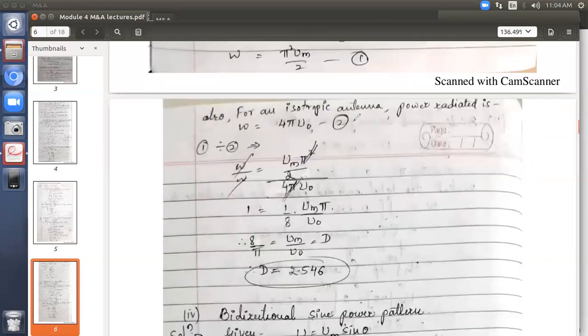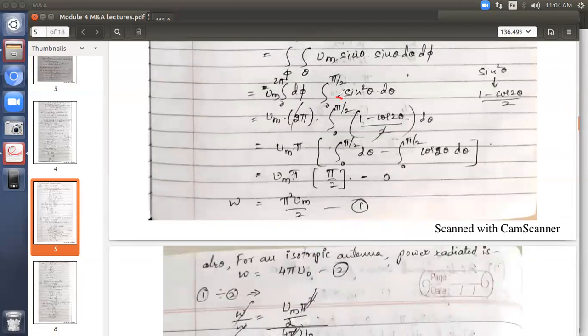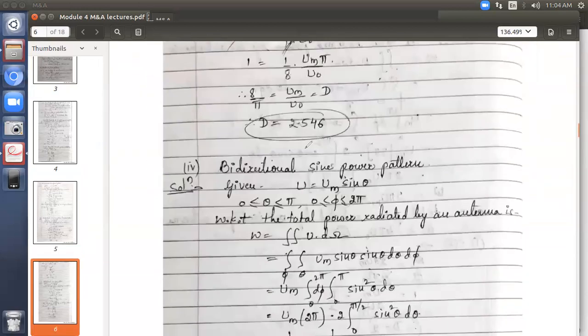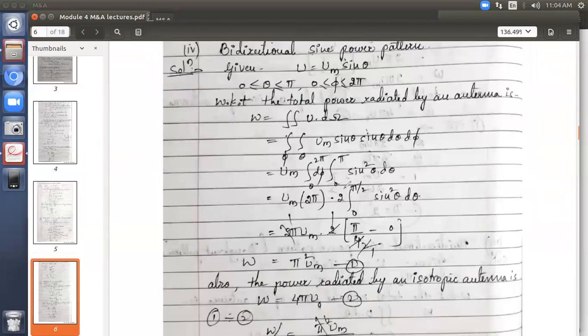If I solve this earlier, what I got, integration of 0 to pi by 2, I have got only pi by 2. Second term was 0, so I got only pi by 2. Here also I will do the same. Everything is same. This 2 times, application of the integration property, 2 times pi by 2, 2 I will keep it as it is. And you will get this, you can solve it, 0 to pi by 2, you try solving it.